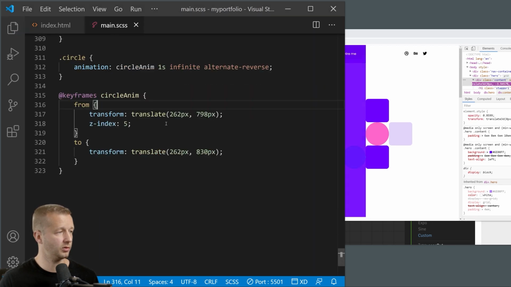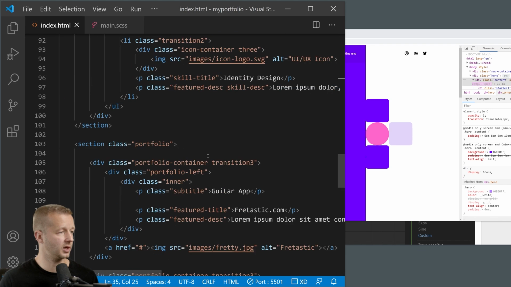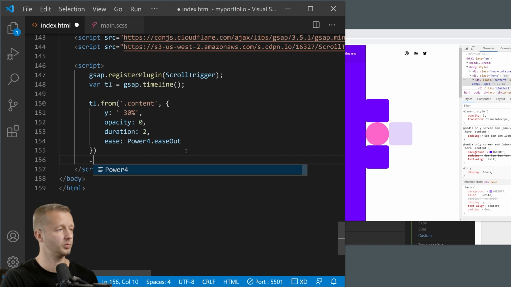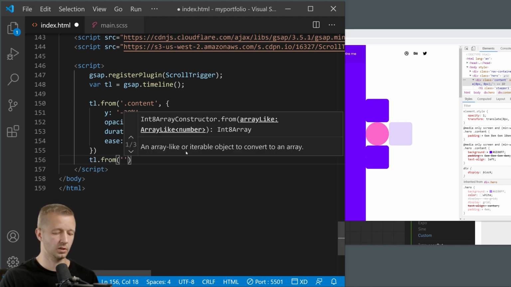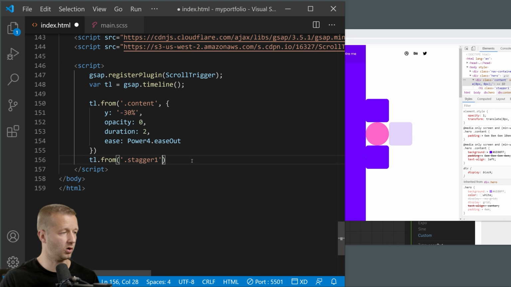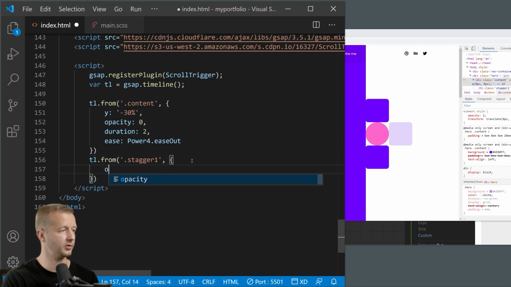So what we're going to do is we're going to come back down. TL.from. This is stagger 1, I believe. Looking at my reference monitor, make sure I get this right. And we're going to say initially they all are on opacity 0.